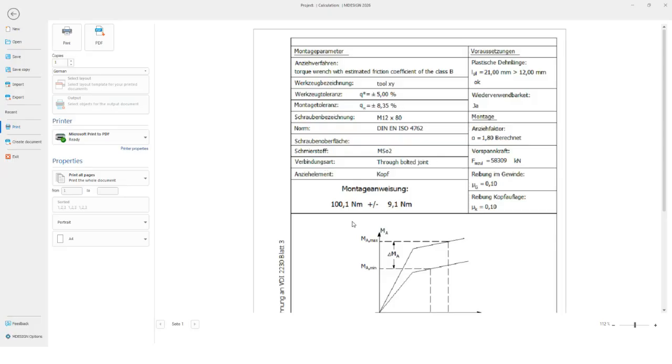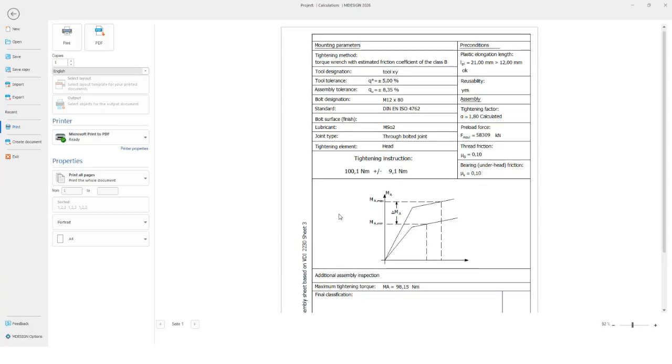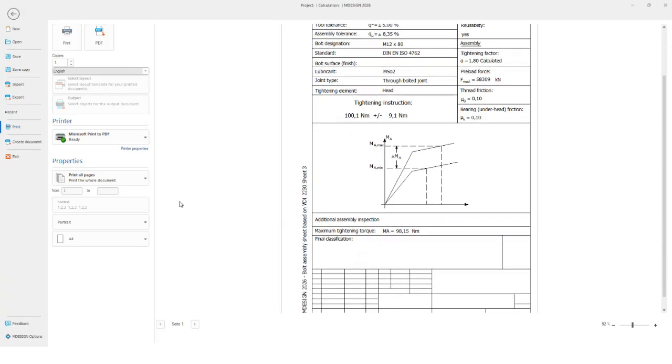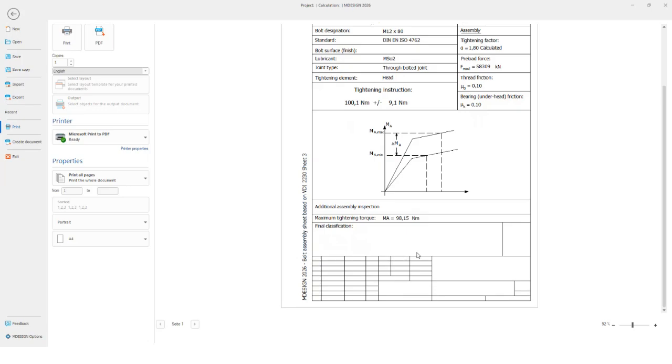I switched to English, tightening introduction. And with this tightening introduction, the personnel can mount the joint. And later, it's coming soon, there is the lower part of the document. Here the mounting personnel must include some information. For example, especially for railway technique, we have for the new European standard special requirements for high quality mounting.